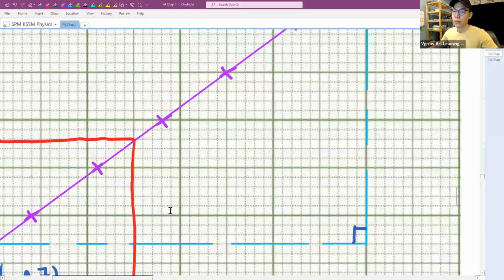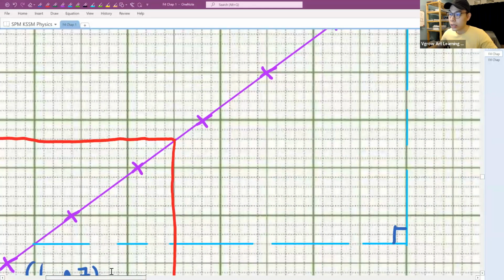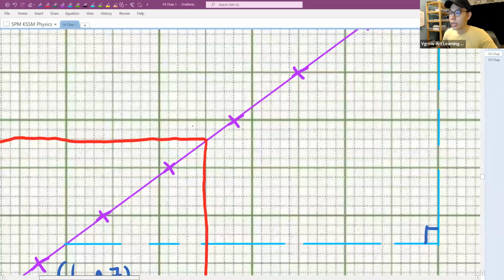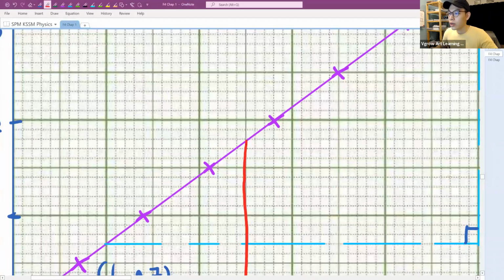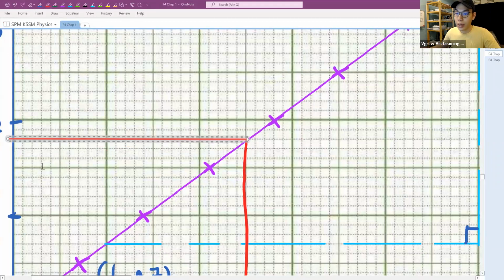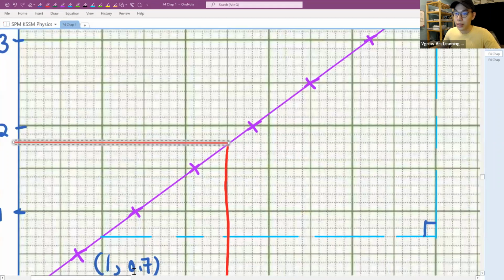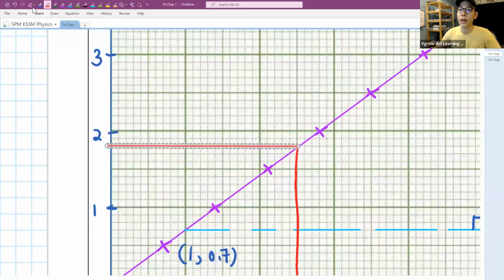Okay, so my one is like this. Some people may argue and say that their graph may be closer to the middle. Then fair enough, no problem. You read the value that is in the middle. Okay, so my one I will follow. My graph looks like it's closer to this line, so I'm gonna follow. Yours might be slightly different, but won't be too far away. This one also I'm gonna put dotted.